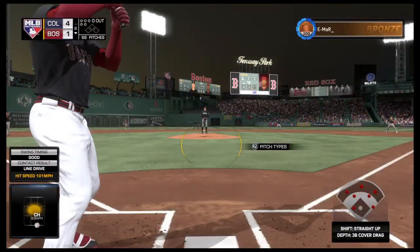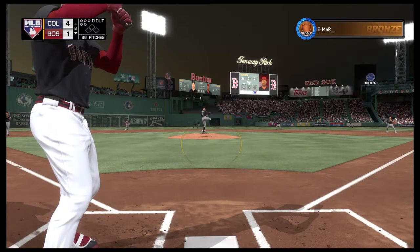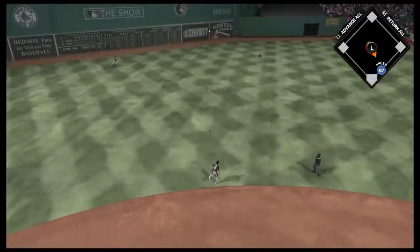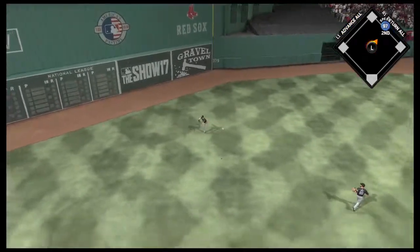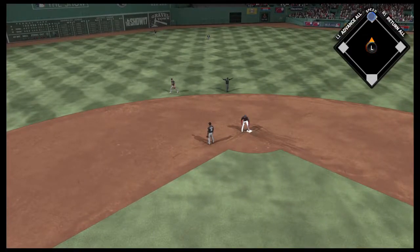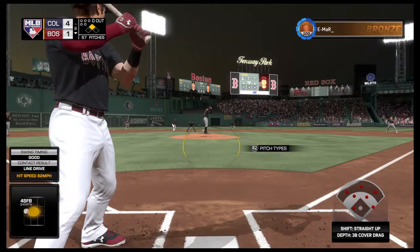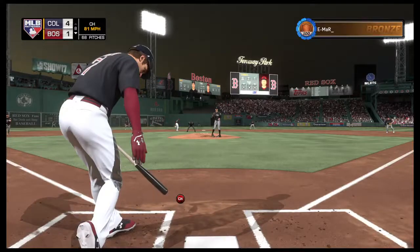Here's Byron Buxton now. He'll see what he can do leading off the home 8th. Center fielder, Byron Buxton. Line toward the alley in left center. Now a dive, but he can't get there, and this is going to be trouble out there in left center. And he's going to get to second now with nobody out. A speedy Trea Turner digs in now. It was a fly out for him in his last trip. And that's cut on and missed.